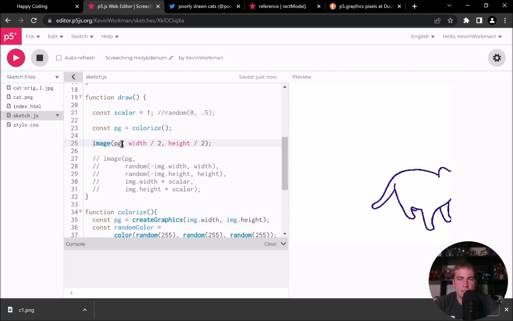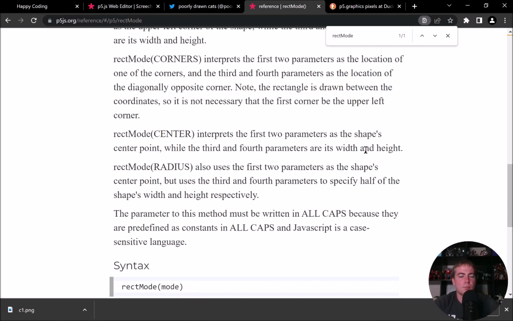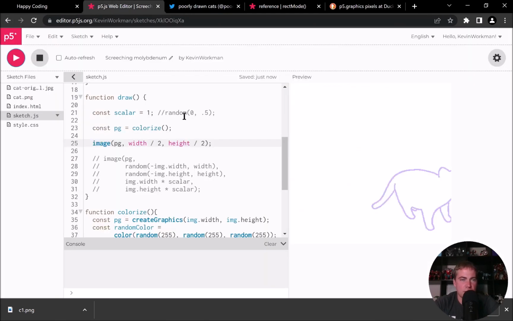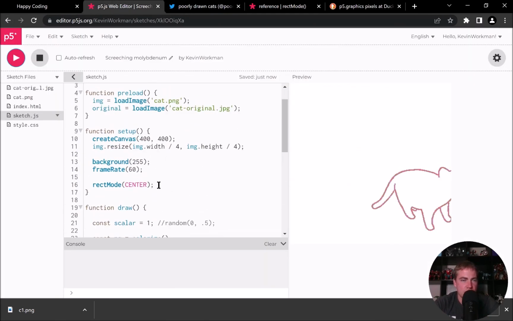So no, that didn't do what I expected. I kind of expected that to center the image, but maybe image is not actually affected by rect mode, so maybe I have to do it the old-fashioned way. I'll just calculate it.